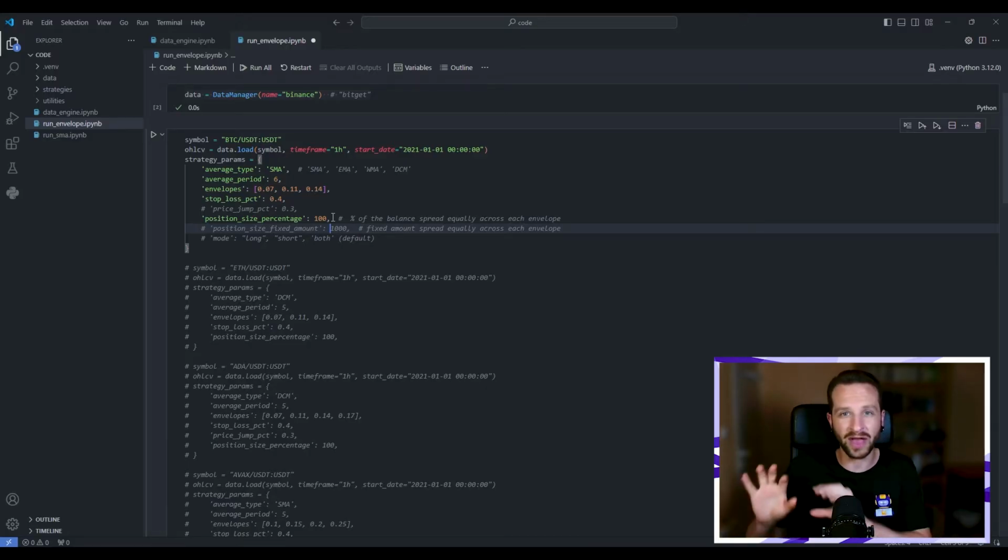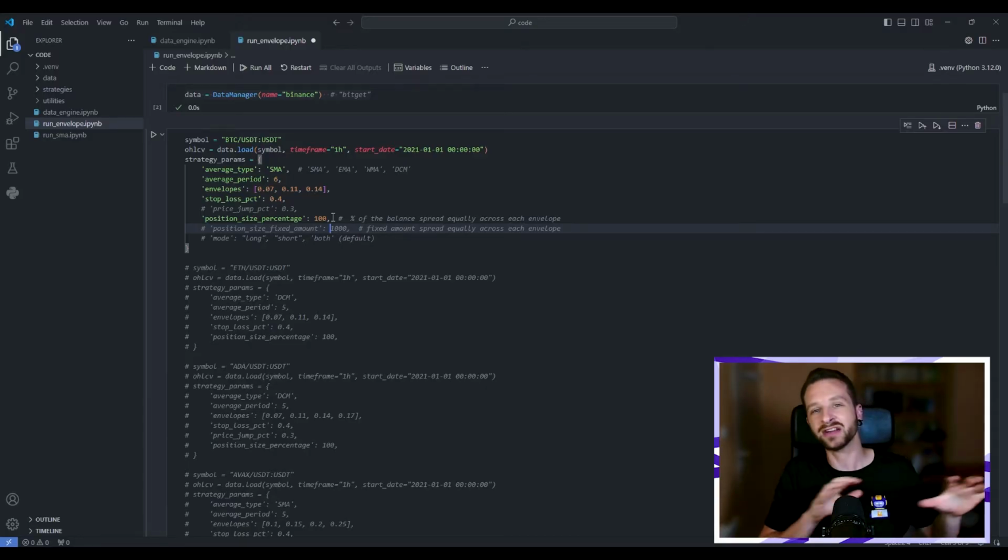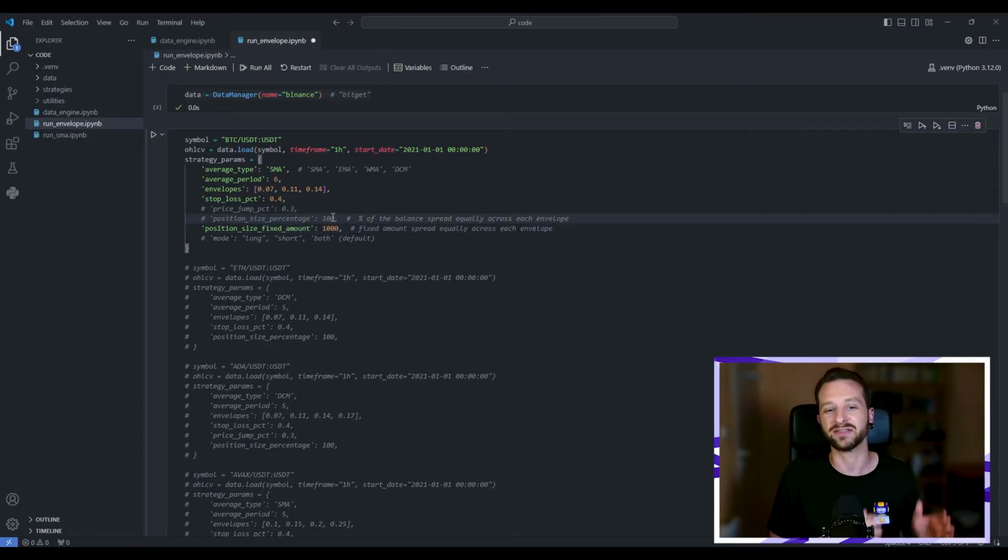So if you don't want to have this and really have everything judged on equal grounds, you just select a fixed size amount that you use for each trade entry. Again, this is the total trade entry, so it'll be divided by the number of envelopes. So here it means that the fixed amount on a trade would be 1,000 USDT from the beginning of the backtest until the end. Let's go back to this.